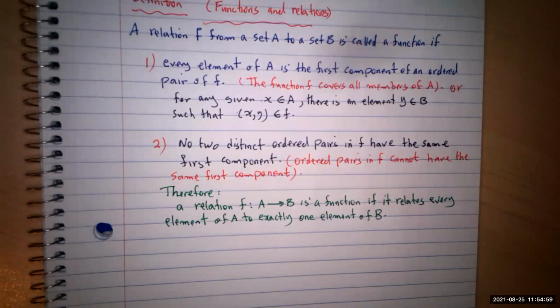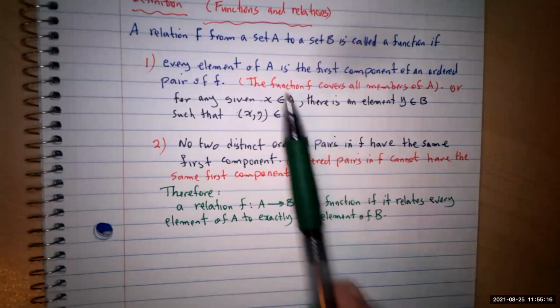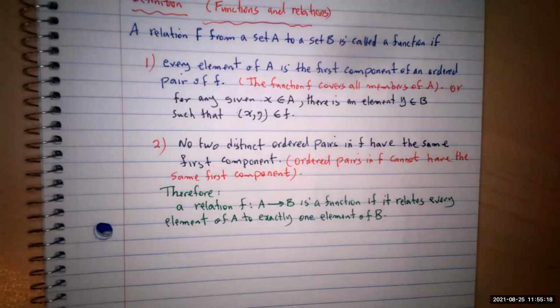That was his interpretation of the definition of a function. It happened to be very useful and very precise. So you just look at the given relations. You check the first components. Are all the members of A covered by the first components? And secondly, you double check to make sure that they are not sharing the first component. All the first components must be distinct, and that gives you the function. Okay, question?